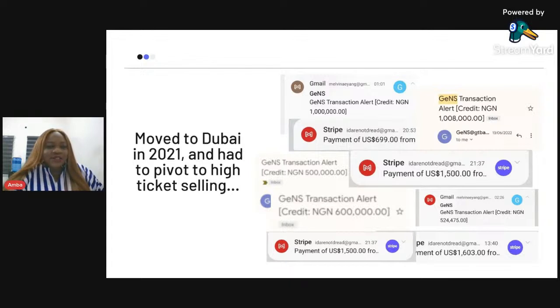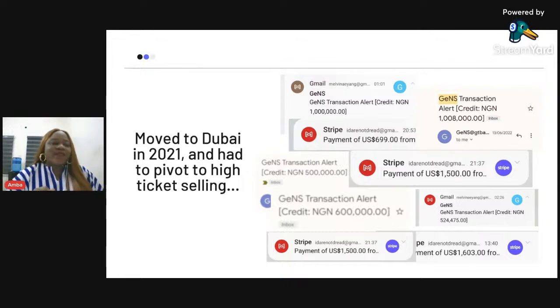And that's where I found myself when we got to Dubai. It was at a point where I realized, you know what, Amber, either you fix this coaching business you say you are doing, or you go and look for a job. I decided to try the first option, bury my head in this and figure it out. And that's when I moved into high ticket coaching. I must figure this out.